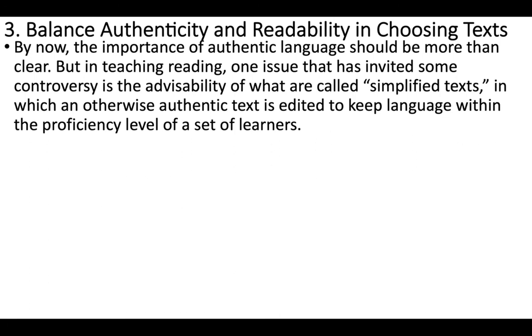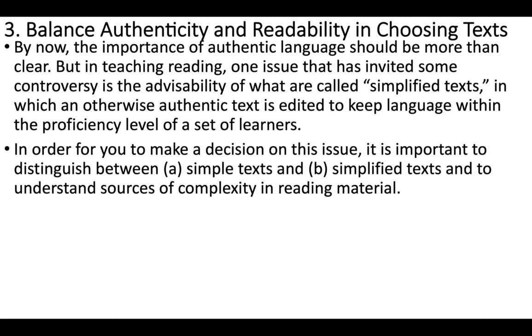All right, but then in order for you to make a decision on this issue of the simplified text, which is an otherwise authentic text that is edited to keep the language within the proficiency level of the learners, for you to really choose a text, let's say if it's really dense and very difficult, you can simplify it, but it should still be an authentic text. And how do we make sure that the text still remains authentic even if it's simplified?